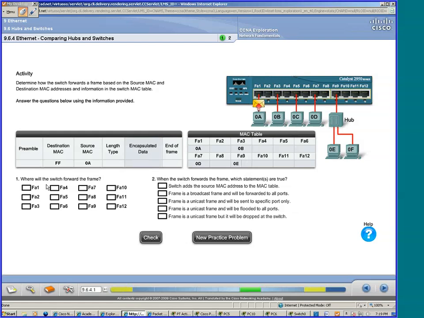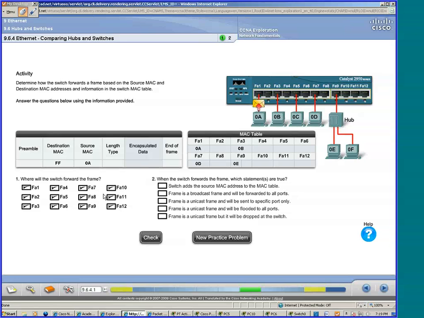Okay, so let's answer the first question. Where will the switch forward the frame? So we need to check all the ports. Oh, wait a minute. We need to consider the active port status.